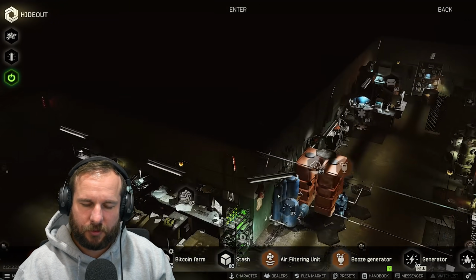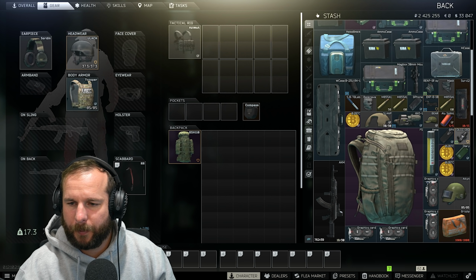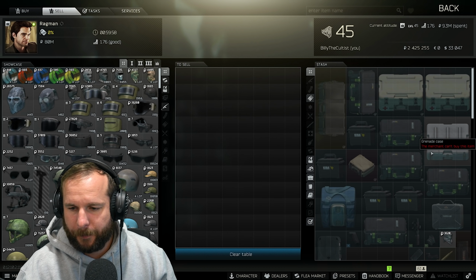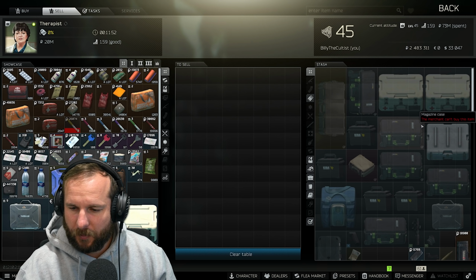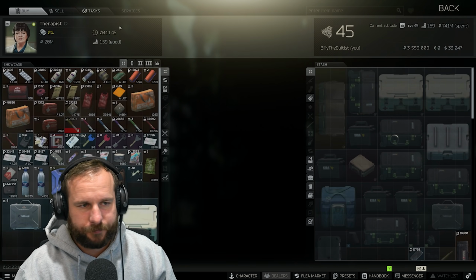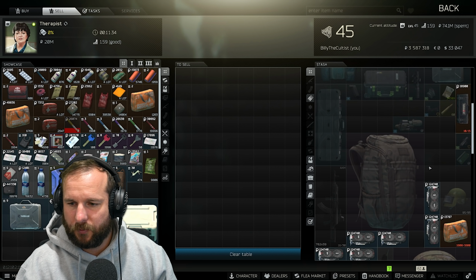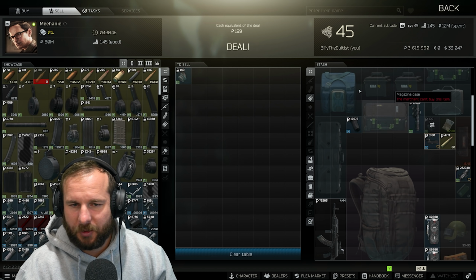Not a quick unload of it, but sell some stuff. We don't need this. Get rid of that, get rid of that, get rid of that. Hell, nah, I'll keep that. Right, that should be enough. Get rid of that site. I hate this site so much. I'll get rid of that. All right.